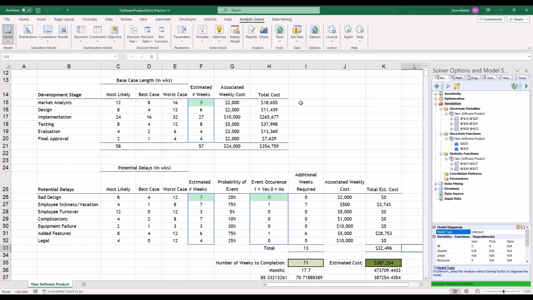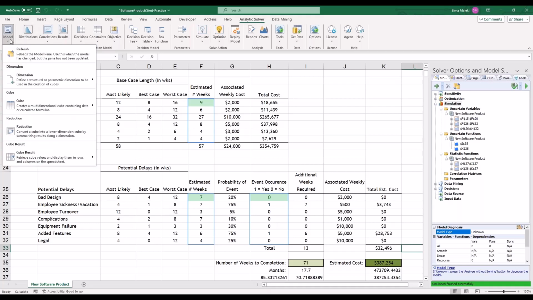Okay, now, this is our first simulation model. You see it's very straightforward to define your simulation models. Now let's continue. On the Model dropdown, you have additional options for multidimensional modeling. This tool is helpful when you are building larger models, when there are multiple products, projects, or investments or time periods. You have multiple sources, multiple destinations, and dimensional modeling helps you turn a very complex, hard to maintain spreadsheet problem into a simple, well-structured, easily maintained, and expandable model, and it works great with pivot tables.